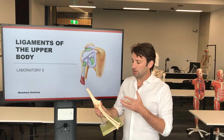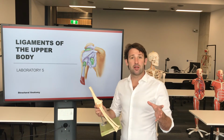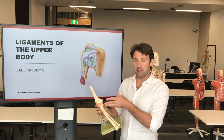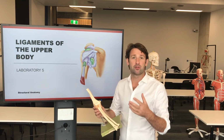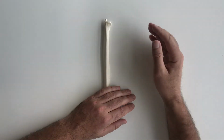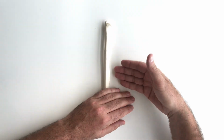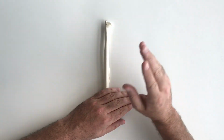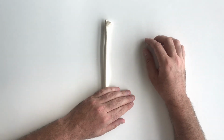So now we'll have a look at the ligaments of the elbow. Again, we'll look at the individual bones and their bony landmarks, and then we'll incorporate the ligaments and where they fit onto those bony landmarks and talk about the different movements they restrict. So when we're learning the ligaments of the elbow, we first need to identify our bones and what they look like. So if I asked you, what is the name of this bone, when you can only see that, what would you say? Have a think about it. What is the name of that bone?